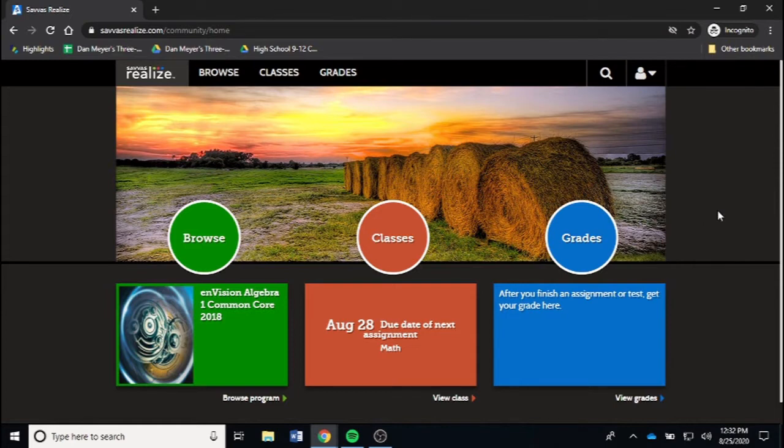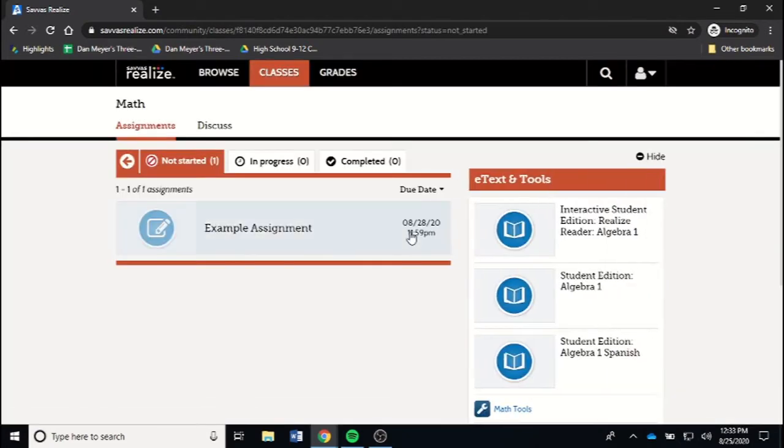Now, the main place that you're going to go to get to all of your assignments and materials is going to be classes. So you're going to click on classes, and I have an assignment that I've created. It should show you what assignments you haven't started yet, what assignments are in progress, and what assignments you've done.